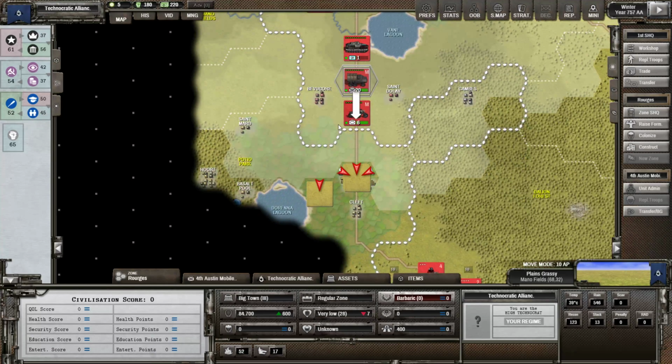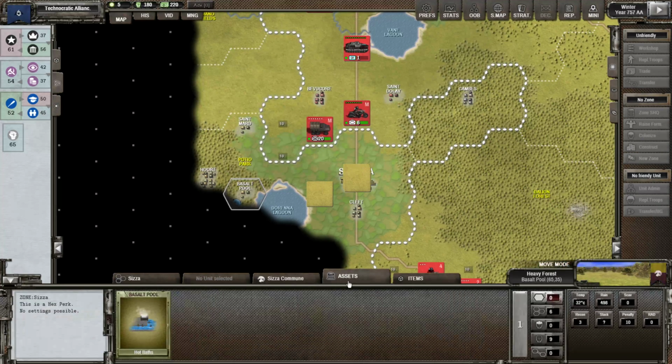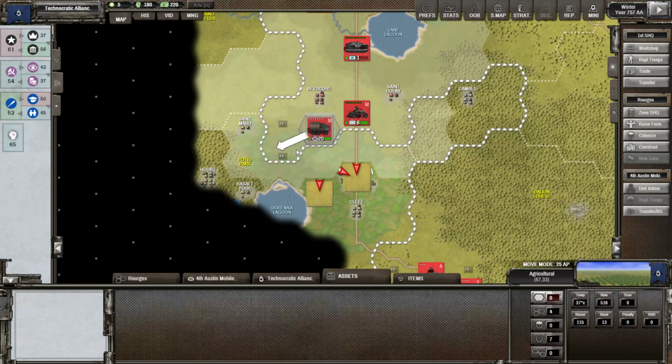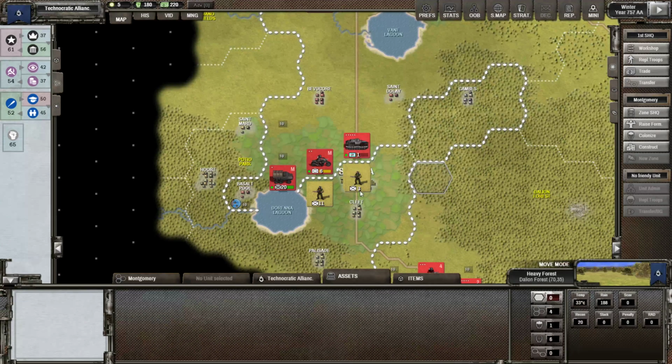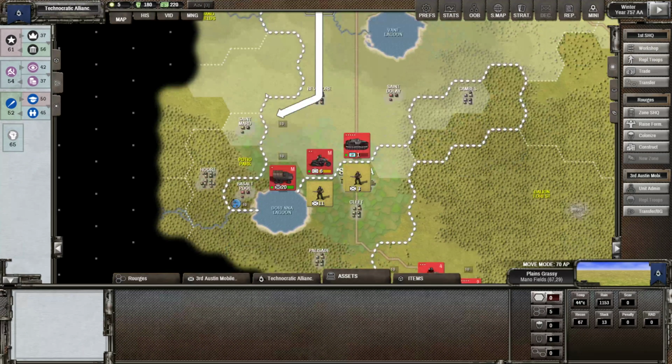Alright, let's move up with you over here. And I want to go towards the Basel pool over here for the hot baths, for a little bit more happiness of the population. There we go. And you should still be in supply. Especially when we do this. That means the road is pretty secure over there right now.